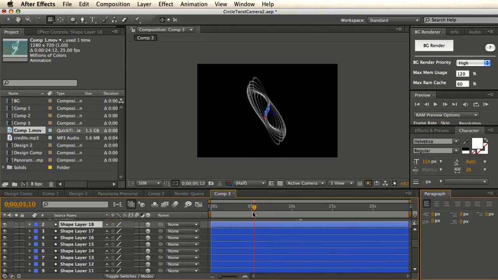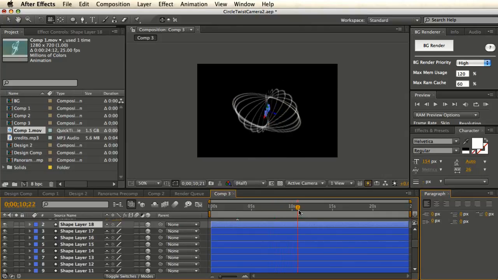You can apply the same to, say, X rotation, or I just apply it to Y rotation because it looks good, but you can try it with Z, X, a combination, the position, or anything, and trust me, it looks great.